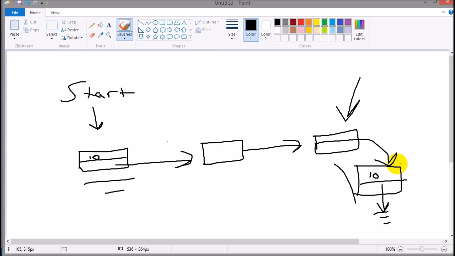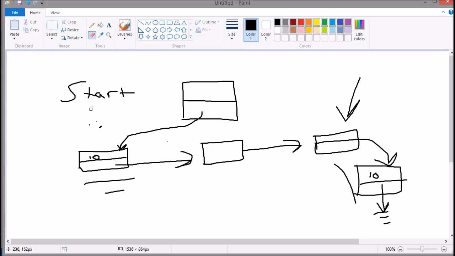Instead, it's more efficient because it's unsorted, we can do this. If we create, let's say, a new node, right here, it's more efficient if we create this new node and then hook it up to the front. So this node is going to be pointing to this one, and the start, instead of pointing to that, will then point to the new one. That's what we're doing in our code.